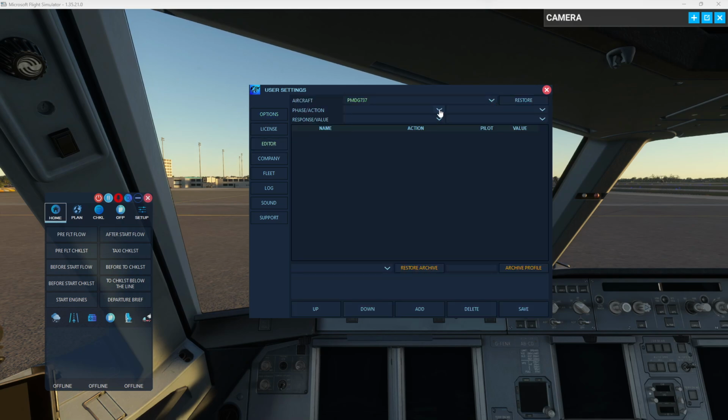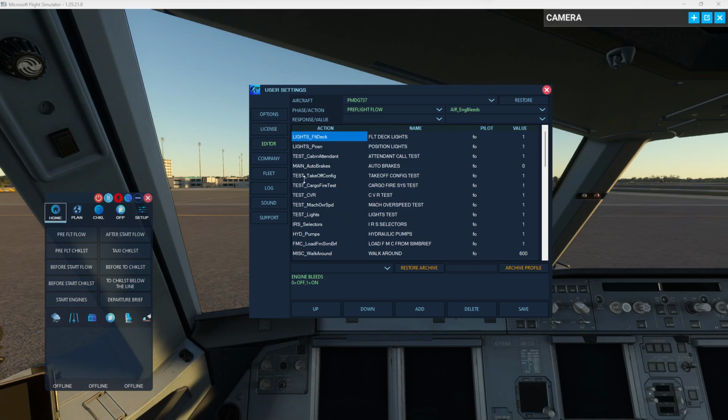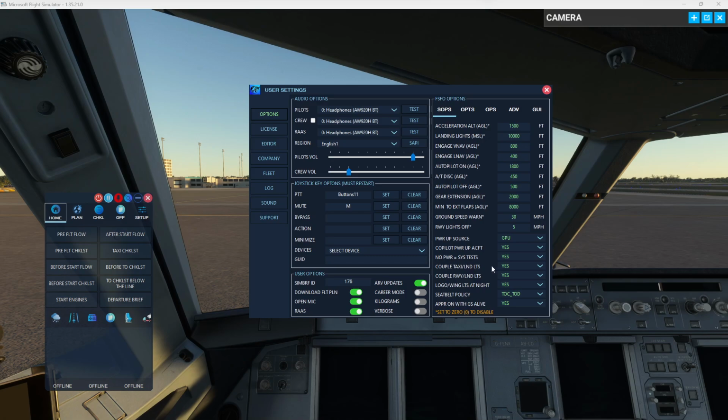For example, if you look at the PMDG 737 pre-flight flow, look at all these tests that have to be performed. If you were to select no here, FSFO would not conduct those tests regardless of whether or not you identified them to be conducted within the editor. If you select yes, and the copilot detects that the power is established, he would also not perform those tests because, again, he would assume this is not the first flight of the day, so those tests have already been performed according to the airline SOPs.